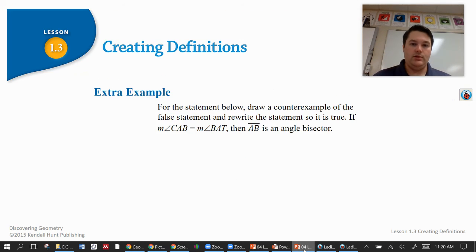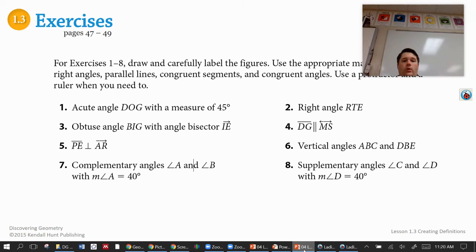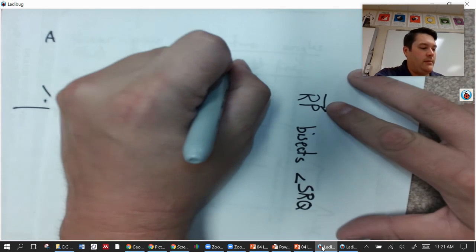Okay. I do want to take a look at one of these questions as just an example before you start the practice about how specific I need you to be. So let's take a look at something like this, number 4. I'm going to go ahead and make that one of your homework questions so that you've got one of them done, basically. If we read this, line segment DG is parallel to line MS. That's what that says in normal English. So if I were to take that and try to draw it, I need to make sure that what I draw is a line segment and a line, that it's labeled with the correct letters, and that they are parallel, and that those parallels are marked. Lots going on there.